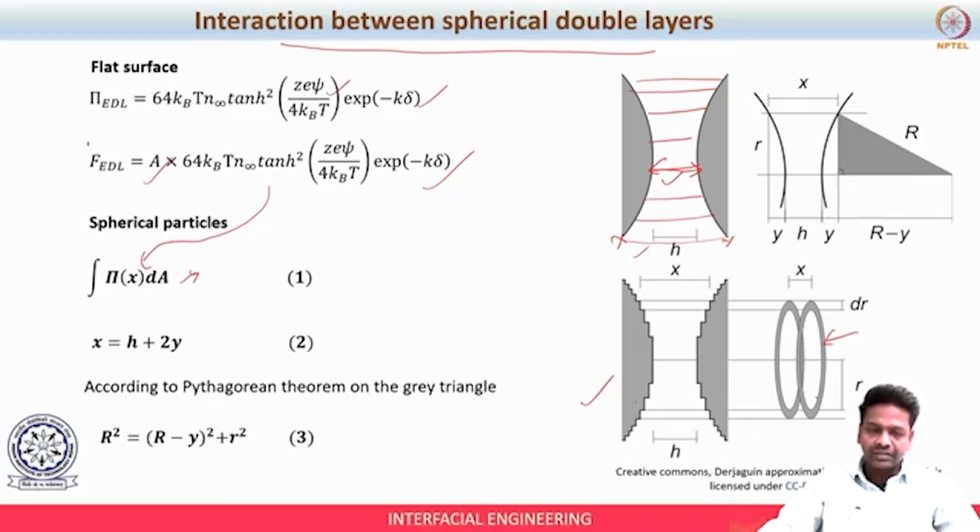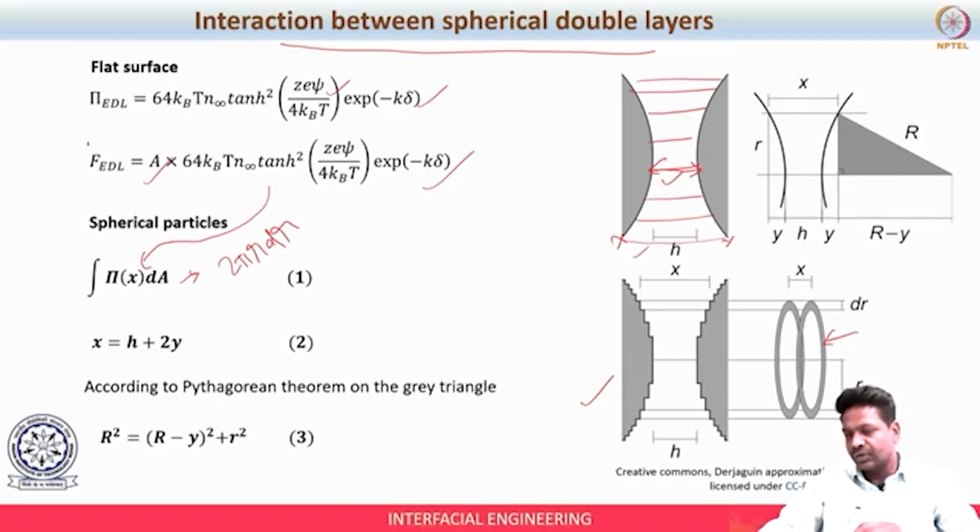You can imagine it as a flat disk itself. So this area will be 2 pi r dr. This is something you should note down: this is nothing but 2 pi r dr. Imagine you have a very small, tiny flat disk. When I say it is infinitesimally small, you can take it into a continuum domain, which means that it is no longer a discrete function, it is a continuous function.